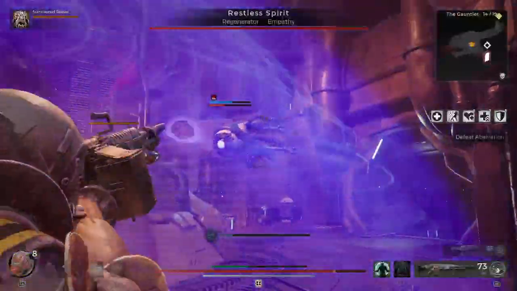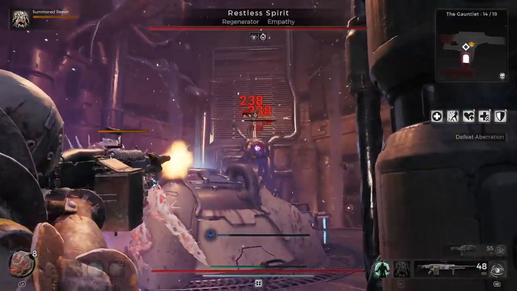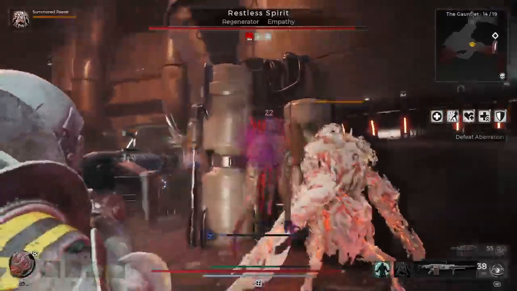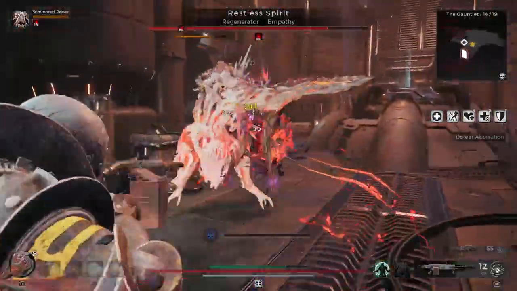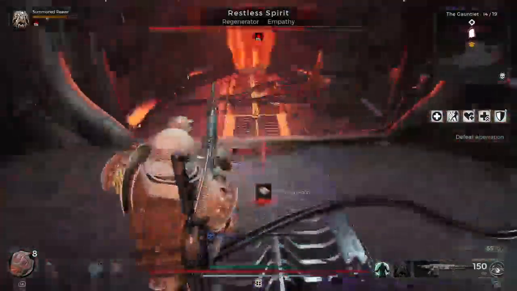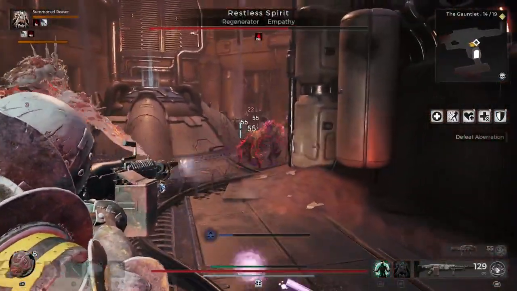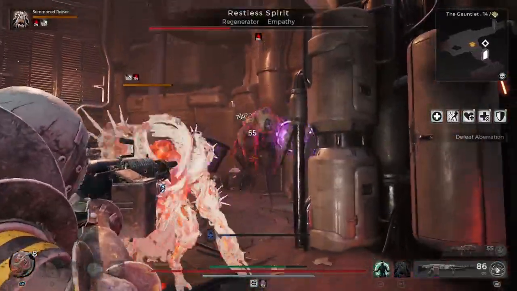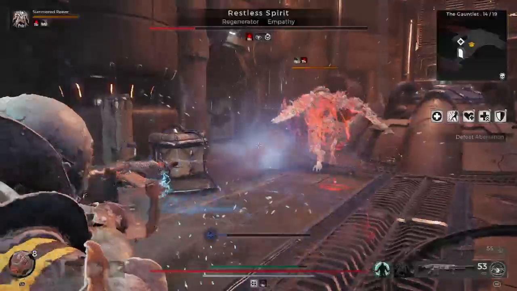There we go. Restless Spirit. This is one of the guys that has empathy, which is why it's nice to have bleed on the gun, so that when I heal, he doesn't get as much healing. I think it cuts it by 50%. Let's see. I don't know. I didn't even notice him getting healed there. I think that's what people have said empathy does, though. When you use your relic, the boss also gets some healing off of that. I think that's what it does.